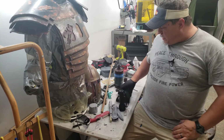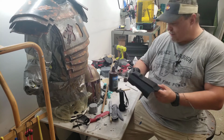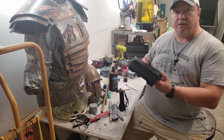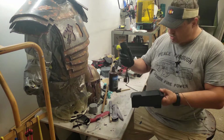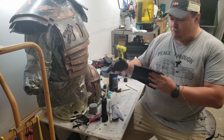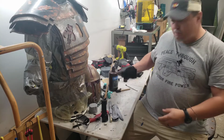All right, so on this part, I am going to use my Anycubic 3D printer UV curing resin. I'm going to put some of that into a little cup, and I'm going to brush it on. And I have two ways of curing this. One is a handy dandy UV flashlight, and the other is an Anycubic wash and cure station. Once I get a base level of curing done with a flashlight, I'm going to pop it into the curing station. So let's go.